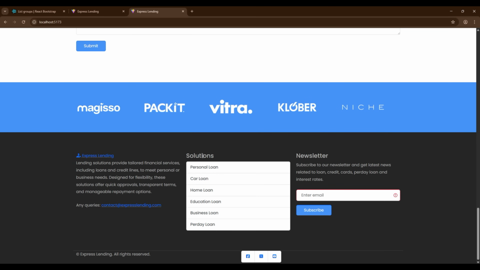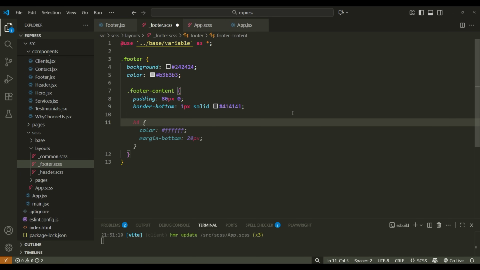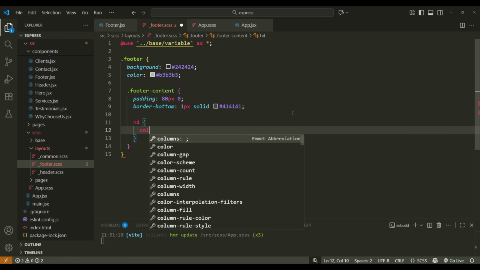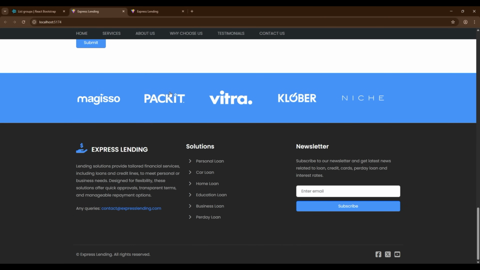Now style these titles. So add h4, $white. We also need to add margin and the font weight. We will add them in the common file.